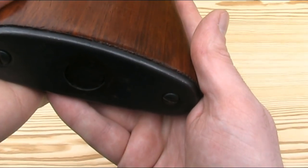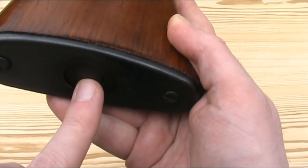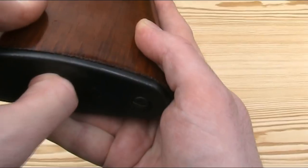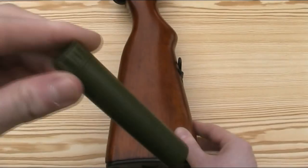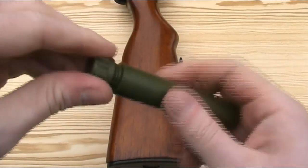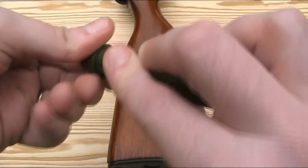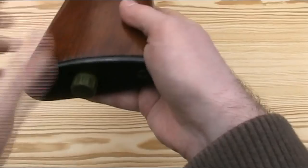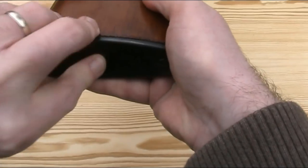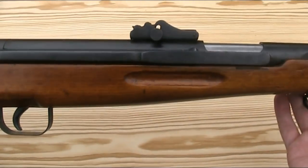At the rear of the stock it has a metal butt plate, which is actually a really cool feature. It's a relatively plain butt plate but it has a small recessed metal disc covering a cavity in the stock. This disc is a spring-loaded cover which reveals a green plastic tube hidden in the back — a screw cap which I assume is for storing pellets. This is a relatively rare feature on these rifles but it is original as I have seen another one like it.